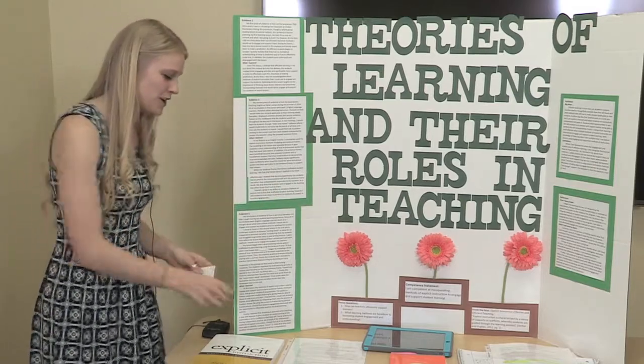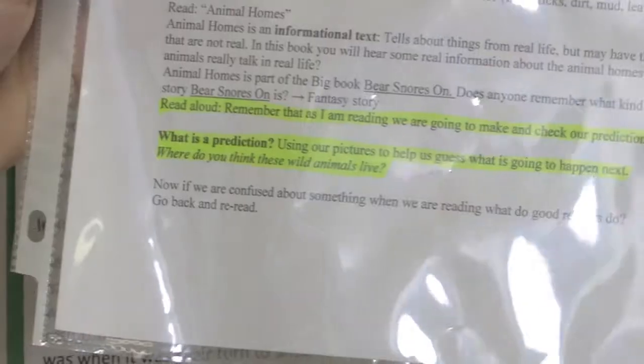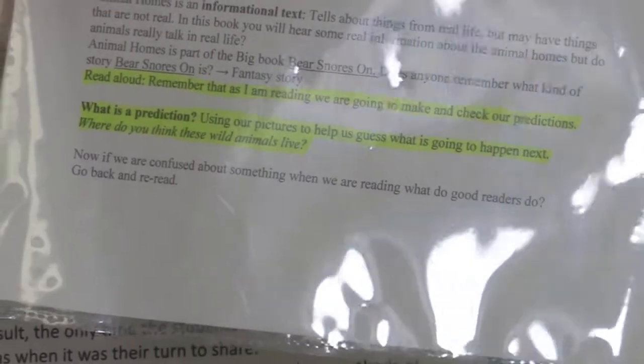So moving into my first piece of evidence, I really wanted to go as far back into my program as I possibly could. So I chose a lesson plan from my very first practicum, where I was in a kindergarten classroom at Clinton Elementary School. Now, this lesson was a whole group reading lesson on animal habitats, but the part of the lesson I want to focus on is down here where I was reading the story Animal Homes to the students.